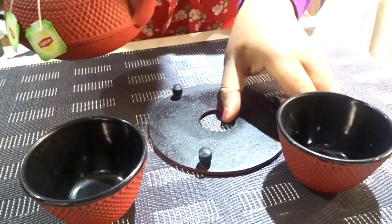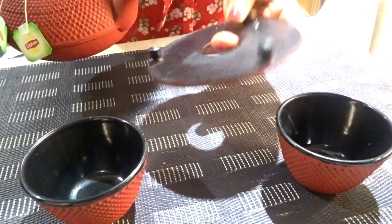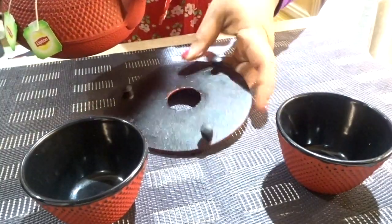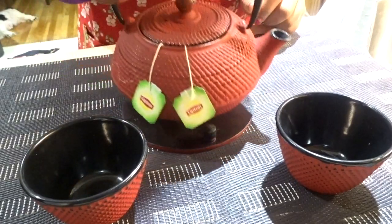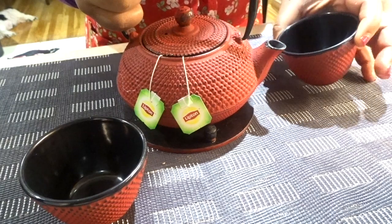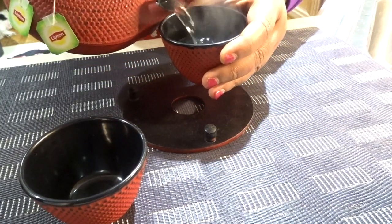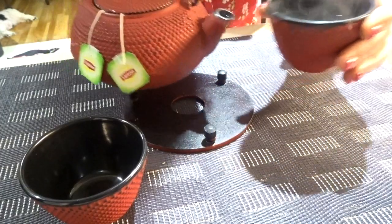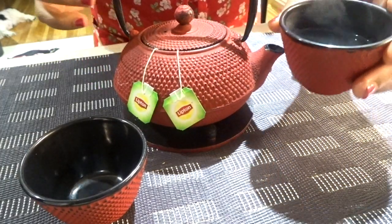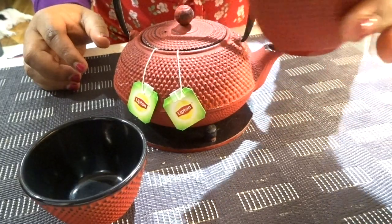See, it even has a stand, and it's cast iron. It's heavy. Not too heavy, but heavy enough to know that this thing will last for as long as you keep it. So, yep, we have our cup. We're going to pour. Ooh, it's nice and hot. Keep the rest. Cheers, guys. Let's check on our suya.